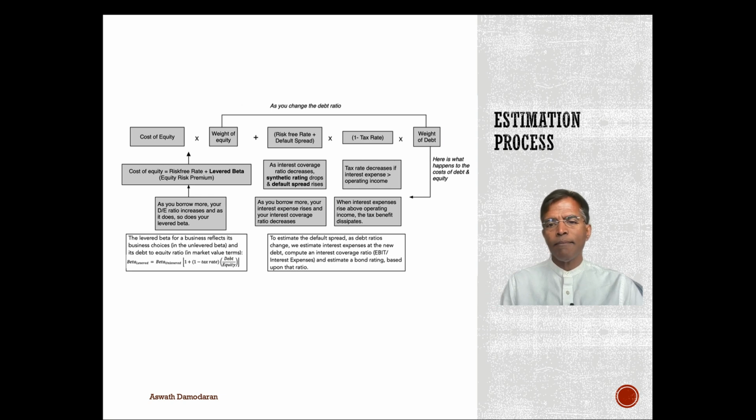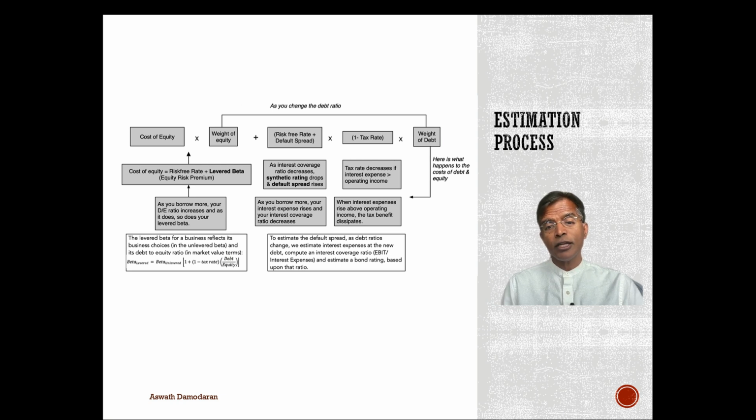As I increase the debt ratio, I compute the interest expenses you will have at that debt ratio. I compute an interest coverage ratio. Remember, the interest coverage ratio measures how much buffer you have. And then I have a lookup table where I use the interest coverage ratio to estimate your rating. Cutting a long story short, your rating might start at AAA, but as you borrow more money, it's going to slide from AAA to AA to single A. And as the rating changes, I'm going to change the default spread and change your cost of debt. And I'm going to check the tax rate to make sure I'm getting the full tax benefits.